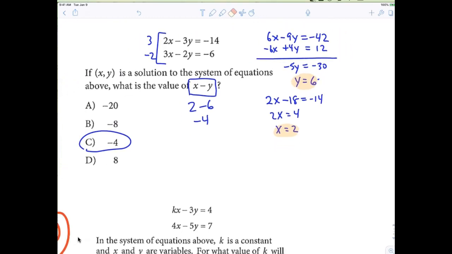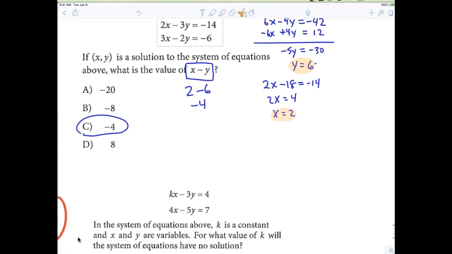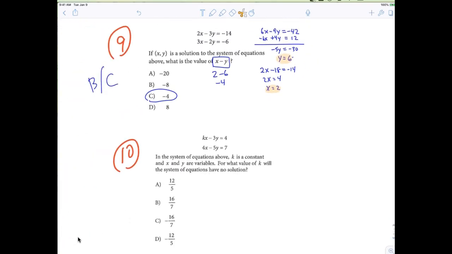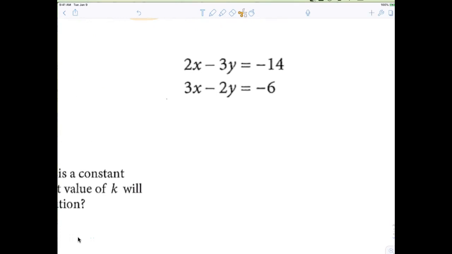Now what I want to do here is show you something pretty cool, and I want everybody to pay attention, please. Look at this. I want to show you something a little weird about this problem. When I'm doing these types of tests, I always try to find little weird ways to make it easy. Watch how cool this problem is.